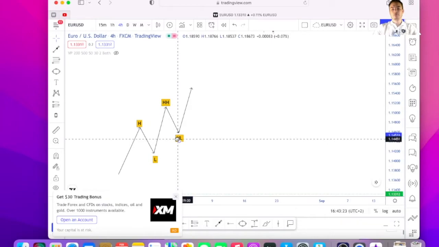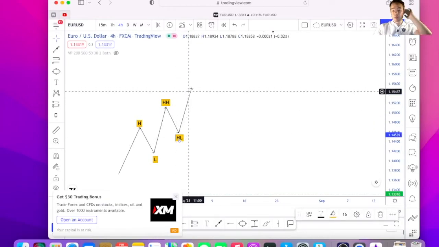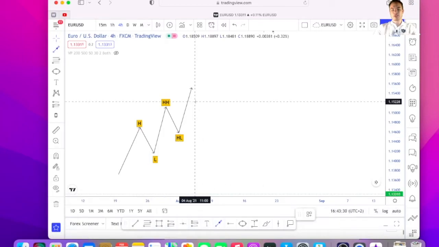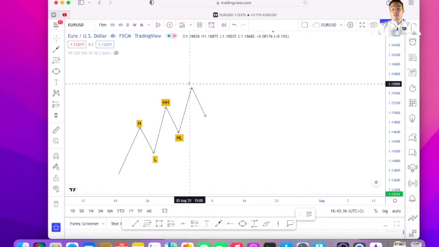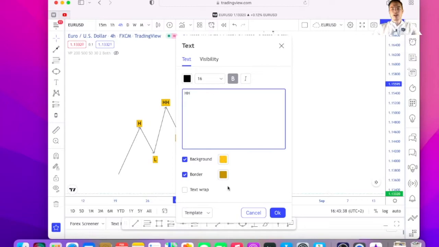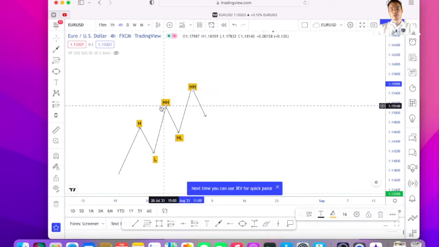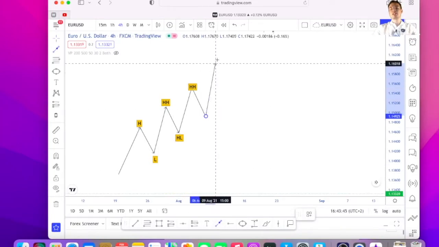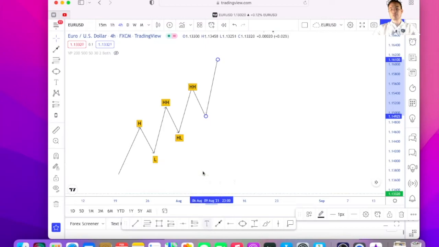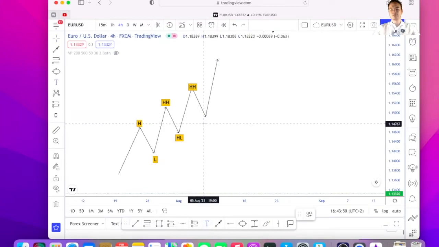So we got our impulse move to the upside, and we see another rejection. And that tells us a new higher high has been formed, because it's higher than this previous high. And then we get the retracement, we get the impulse. This is a higher low.